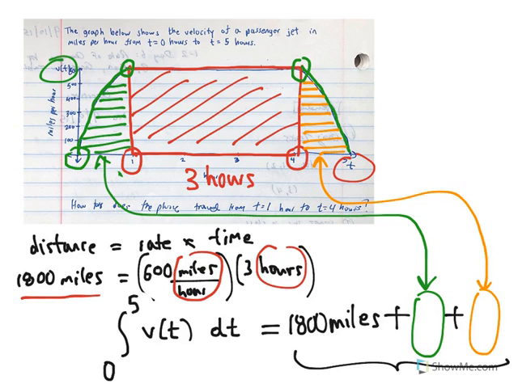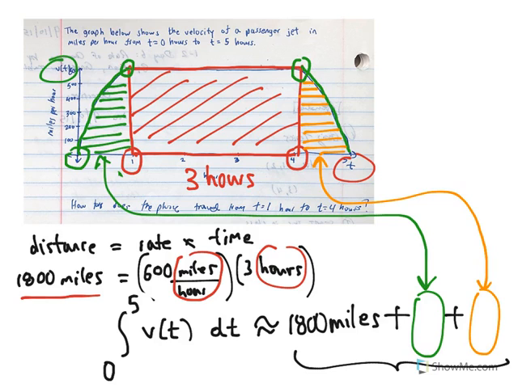Why not? Because again, the velocity curve on the time interval from 4 to 5 hours is not a line segment, but a curve. So this looks almost like a triangular region, but not exactly. But we can approximate the area of that region by, for example, using the formula for the area of a triangle. So at this point, we're probably going to end up with an approximation for the distance traveled by the plane from 0 to 5 hours.